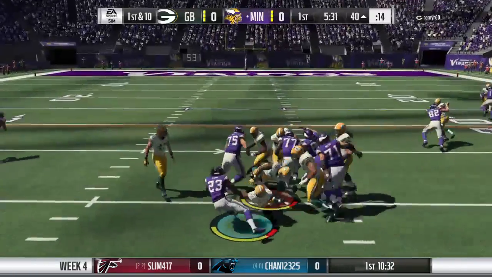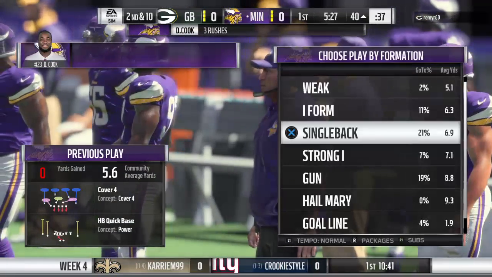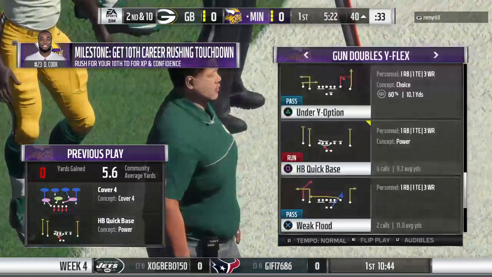First down, here's the run with Cook. And he's stopped immediately there. No gain on the play. It'll be second down. And he had a nice play there from his free safety position to hold him to nothing.